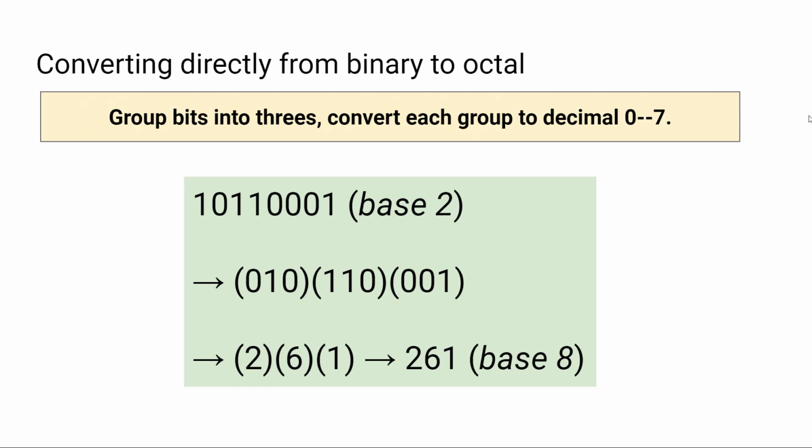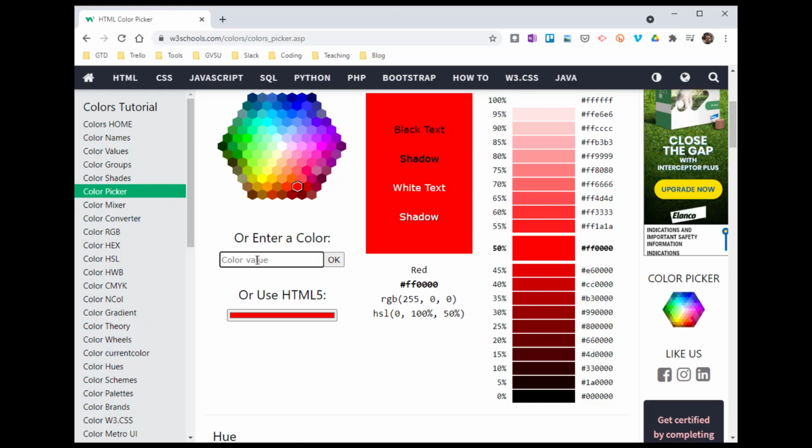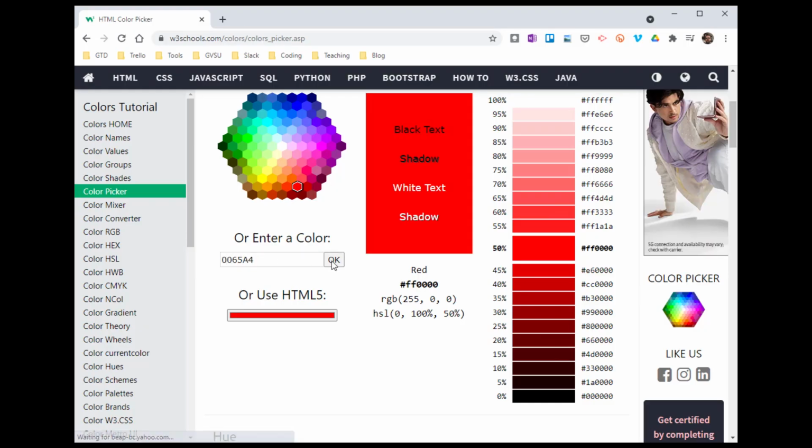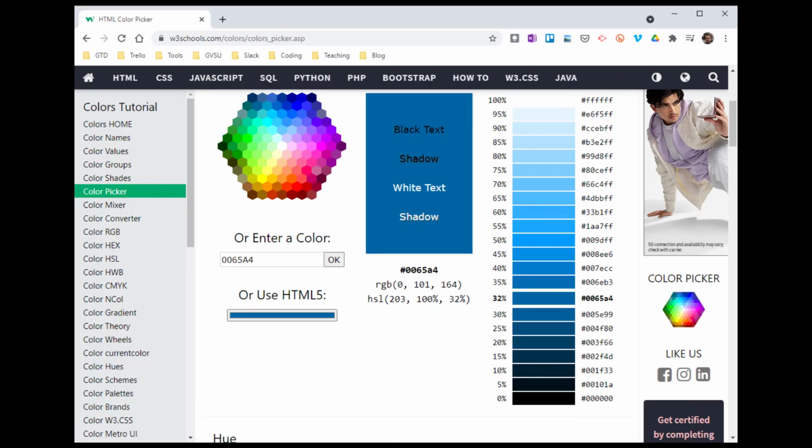Continuing this trend of using number bases that are powers of 2, another common base used in computer science is base 16, known as hexadecimal. If you've been around computers, you have probably seen hexadecimal numbers. They're sometimes used, for example, to represent colors in web design. For example, this website lets you dial up a color using hexadecimal code. They are also used sometimes in URL shortening services and in many other places.